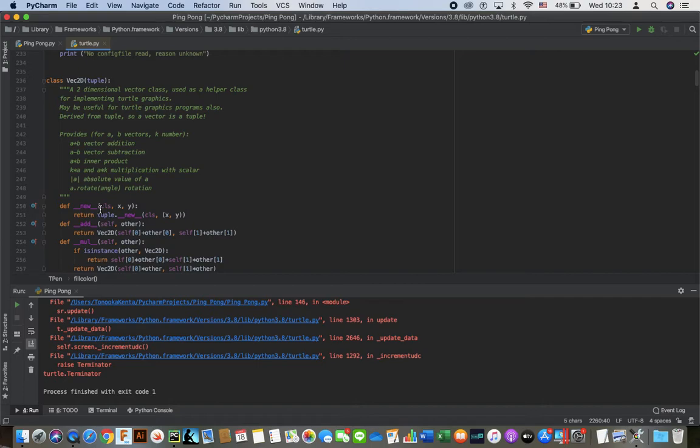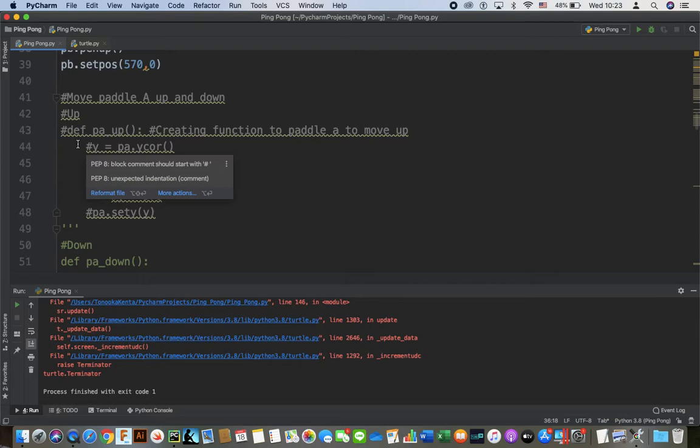Now let us start with line 43. This is an easy example of a function, beginning with def and then the name of the function. So start with def, then a space, and then pa_up with parentheses is the name of the function. At the end of the name there are parentheses, where sometimes you can input replaceable values such as x and y. Also, when you create a function in Python, a colon is at the end. I think it's called a colon, right? It is like a period in sentences when you write a book.